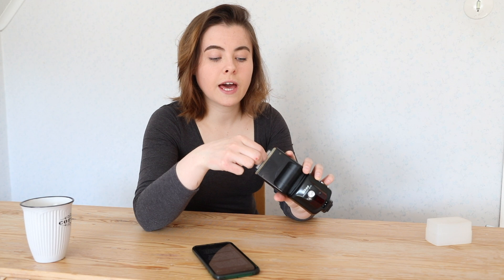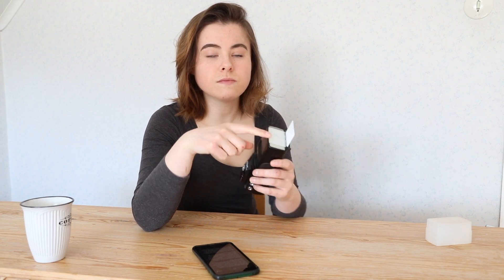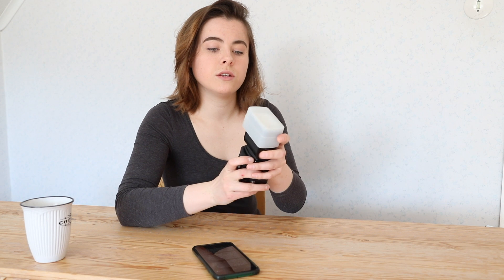There are several things you can do to minimise the disturbance. The first is that flashes have a diffuser — this softens the flash. Additionally, you can use an external flash diffuser. You can get them to fit your exact flash, or you can just tape one around. I always use plastic bags, mostly to protect against the weather, but a plastic bag will also diffuse the flash even more. If you use all these things, you're diffusing and softening the flash. Additionally, you can simply reduce the intensity of the flash so it's not that bright. Especially when you have two flashes, you can make them quite soft — more of a fill flash to brighten up their face.